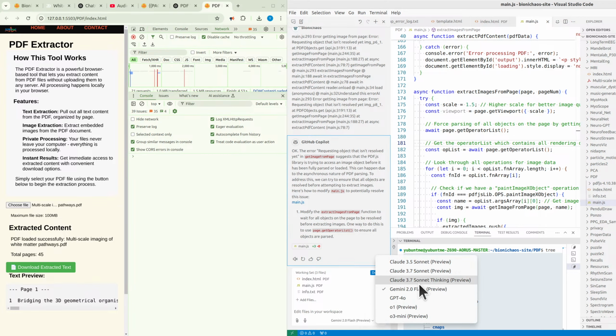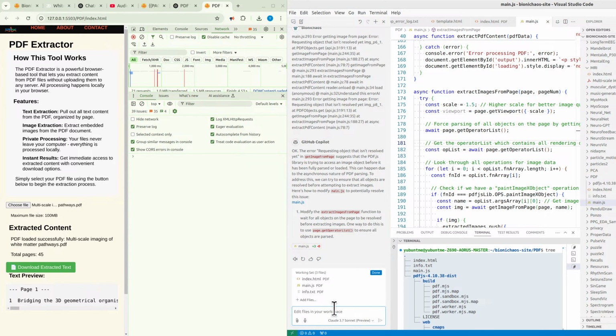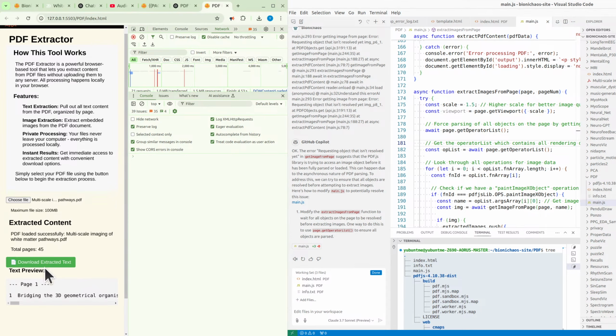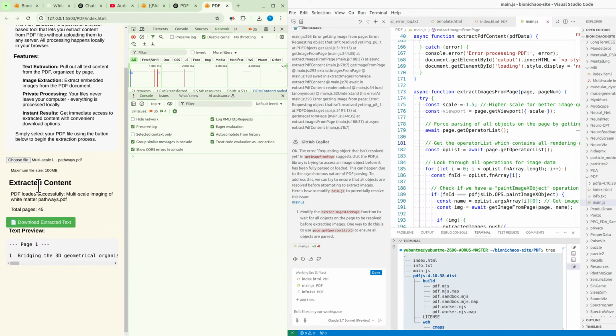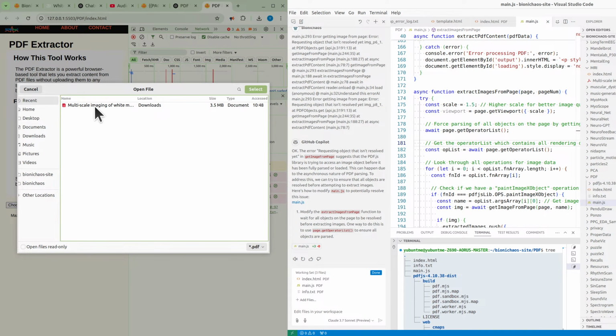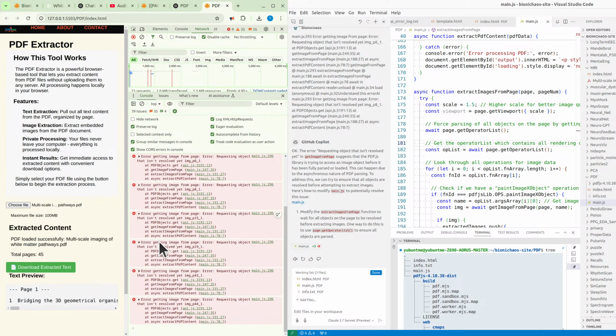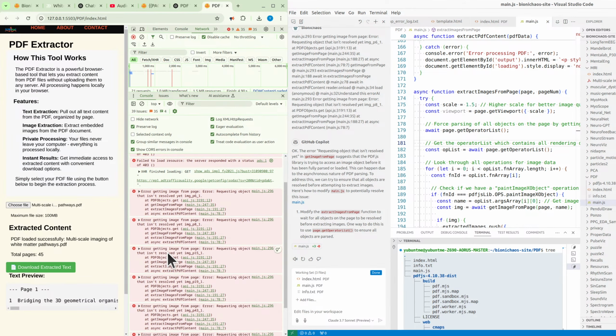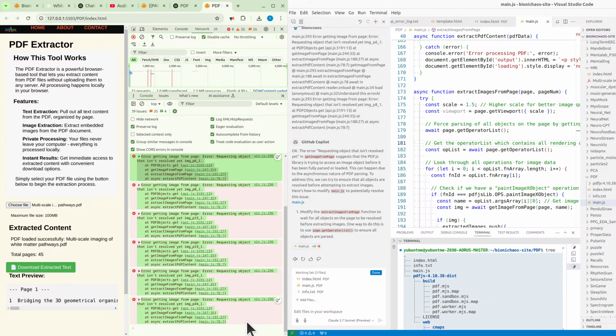Do we need a larger model to fix it? Let's go back to 3.7 Sonnet Claude. So there's supposed to be 1, 2, 3, 4, 5, 6 images in the PDF.